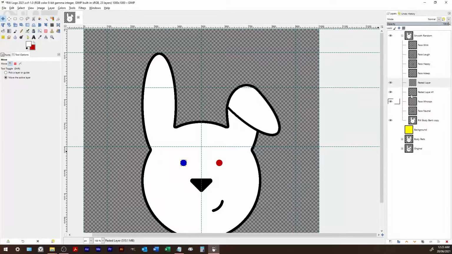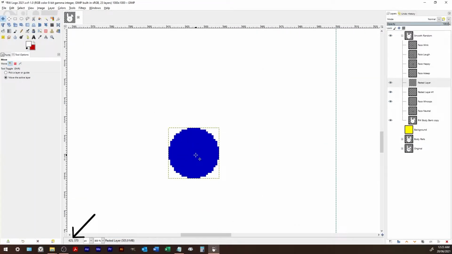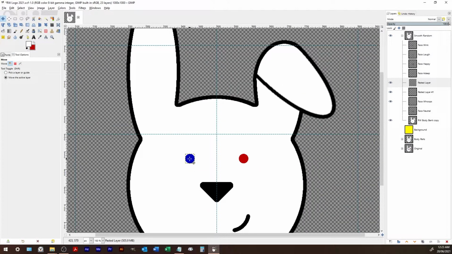Where is it currently? It is currently about 425. Let's shift it 30.